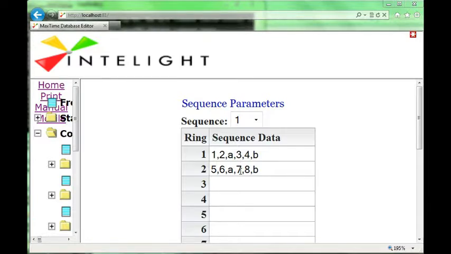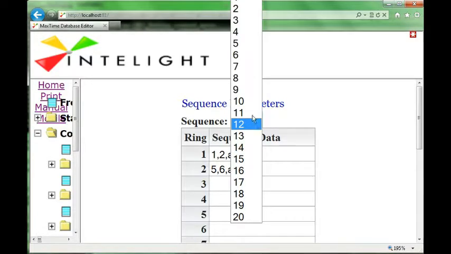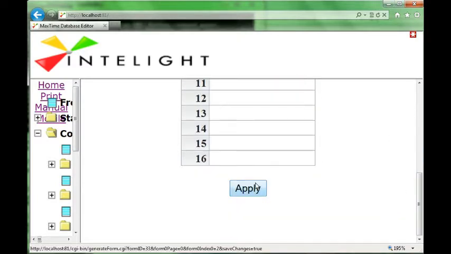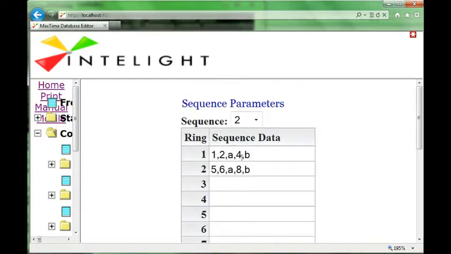But it's really nice here, so we could have our standard 8-phase quad, and then by time of day at night, we would go to sequence 2, and we could just remove phases. So if we didn't want to run 3 and 7 at night, we just take them out, hit apply. That's a valid sequence. So you don't have to have all your phases in every sequence. Certainly you can bring it up and run the 8-phase quad, and then at night, if the phase is not in the sequence, it doesn't run, so you have just omitted your left turns.